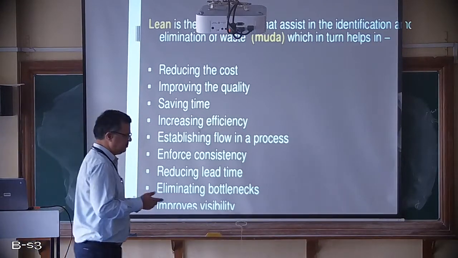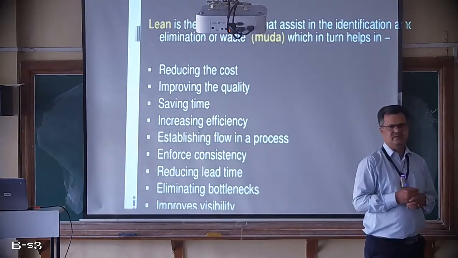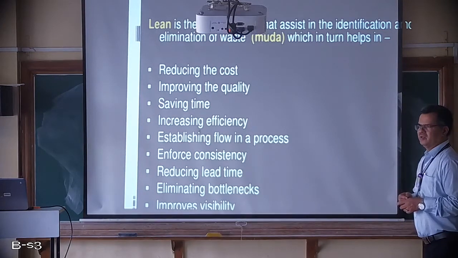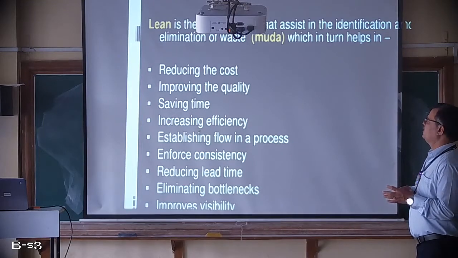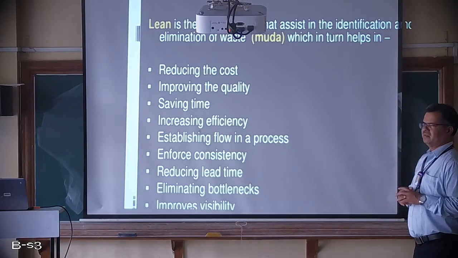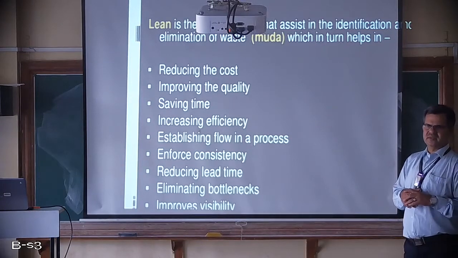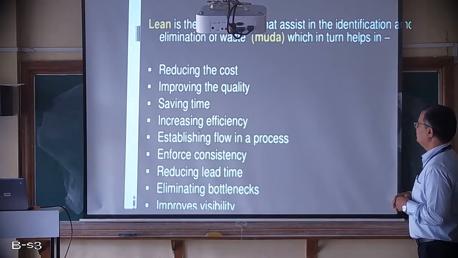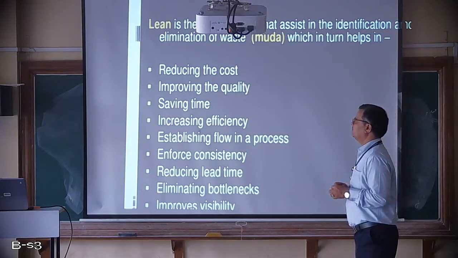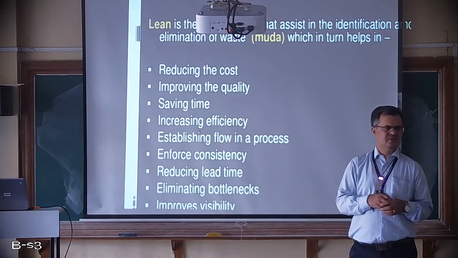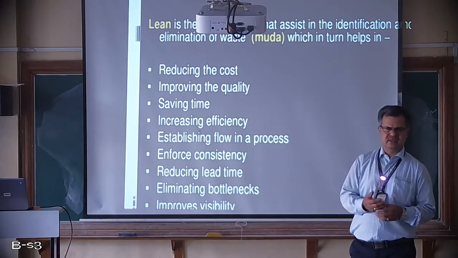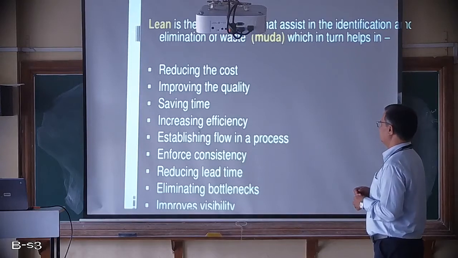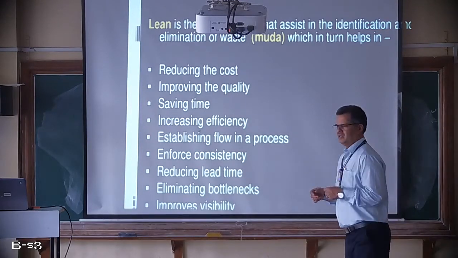By identification and elimination of waste, what help are we going to get? It certainly helps in reducing the cost. No wastage, no extra cost. Second, improving the quality. I told you already, do it right the first time, without any defectives or wastage. So going with zero defect is nothing but improving the quality and saving time. When there is no rework, when everything is done at the first instance, then of course you can save time also.